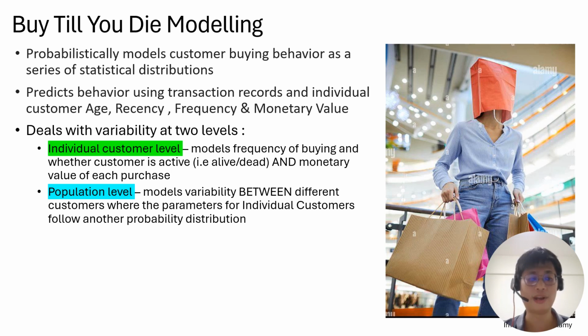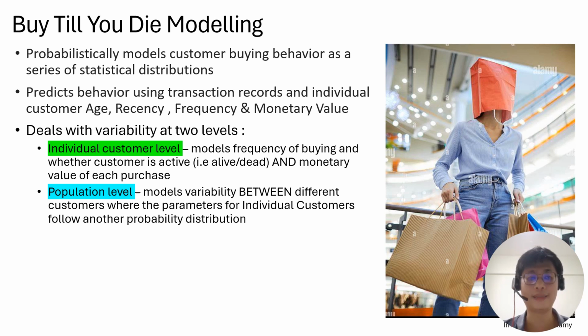And you've got variability at the customer level, where each customer has a bit of randomness in terms of whether they would or would not buy, how much they are going to spend when they do make a purchase, and also how long they are going to stay a customer. But you also have variability from a population level, where every customer is a bit different. But you want to be able to roll it up and describe the population as a whole while still retaining variability at an individual customer level.